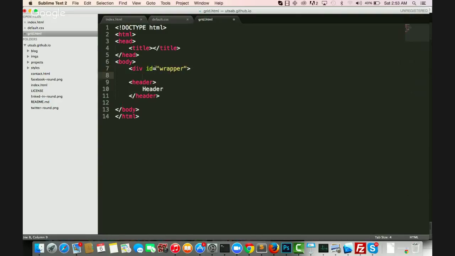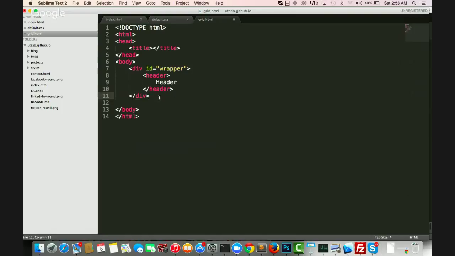And the reason for that is that often you will want to have some kind of global padding or margin or width on your page. The wrapper will often come in handy later on down the line, and we'll see that illustrated later.